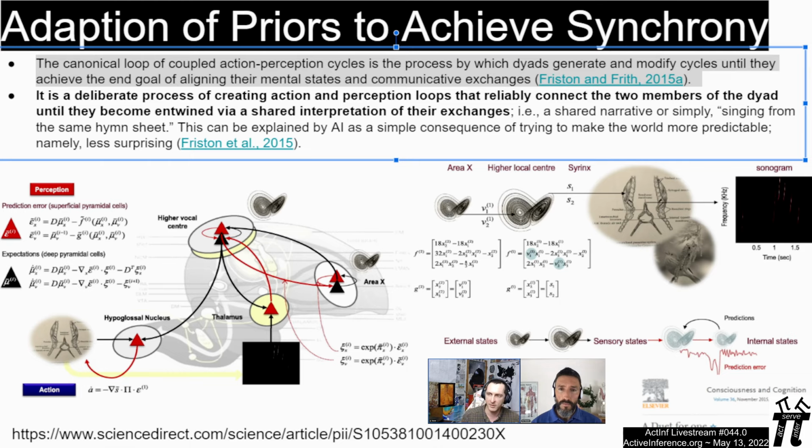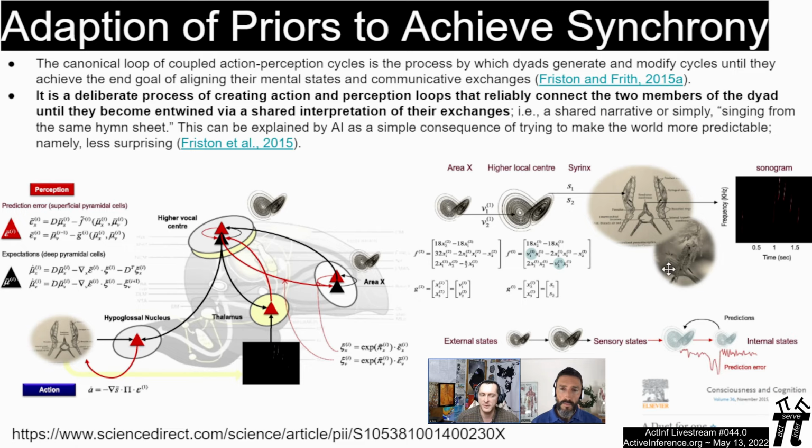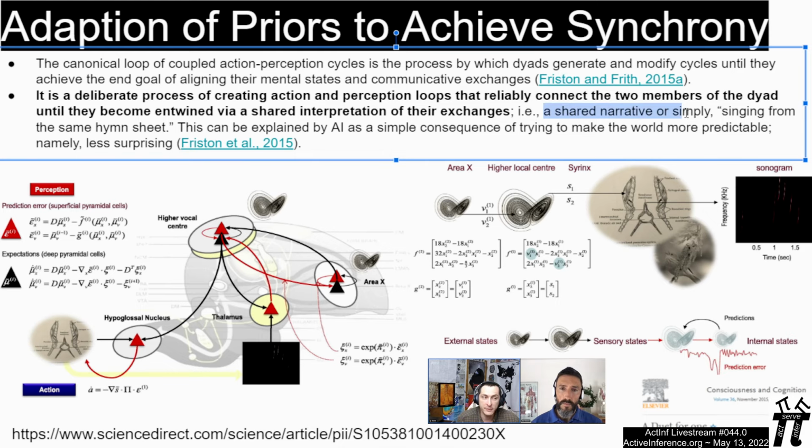And the paper that they cite, Friston in 2015, shows some of the interesting modeling that's been done around bird song. And so they model a bird song conversation where there's a shared narrative, or they're singing from the same hymn sheet. And without going into any of the technical details, there's an expectation of how the song should sound. Like, I know how some songs sound. And then a bird either finds itself engaging in the action of singing that part of the song, and then stops singing after its turn duration has occurred. And there's some reasons why it stops singing.